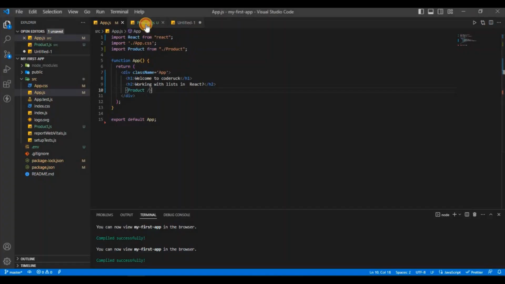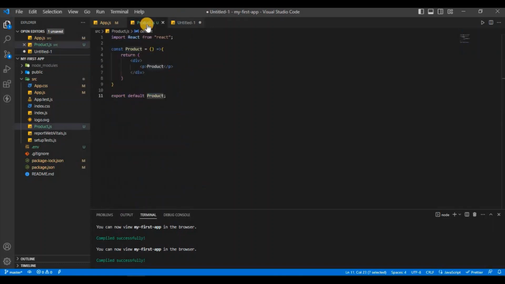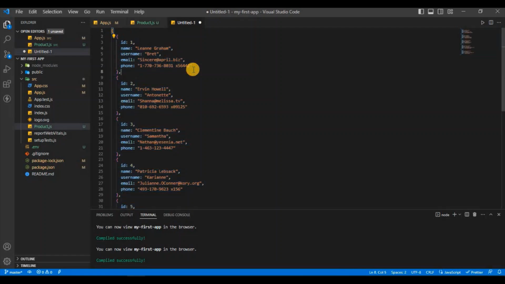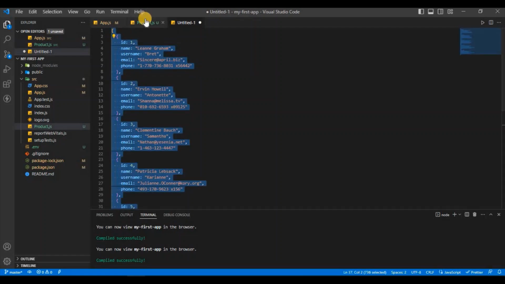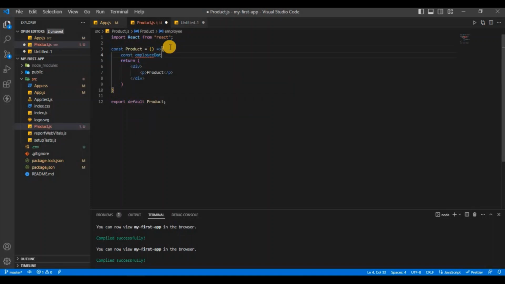Now I'm gonna implement different ways to work around listing. So I already have some dummy employee data, but the real data you will get from your REST API. In later videos we will see how you can work with REST API, how you can get the data, and how you can post your data. But right now, just for the purpose of learning listing, we will use dummy data. So I will take a constant and I will name it employee data.